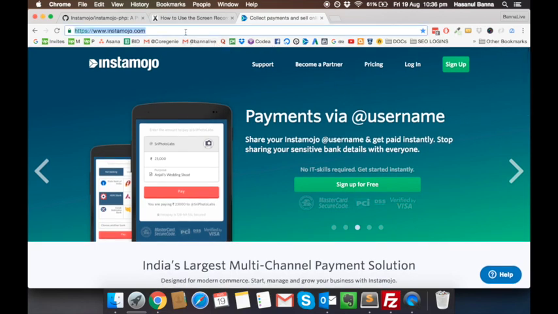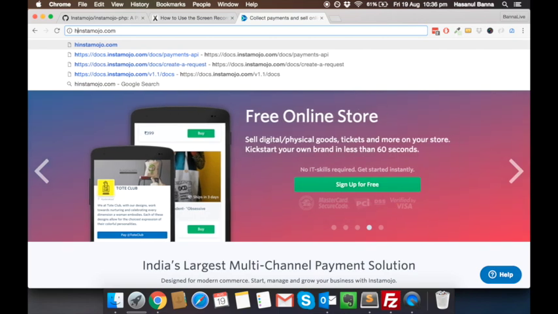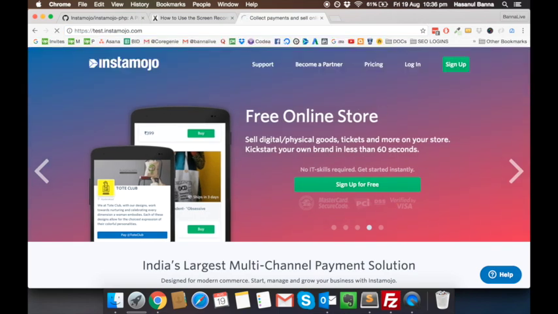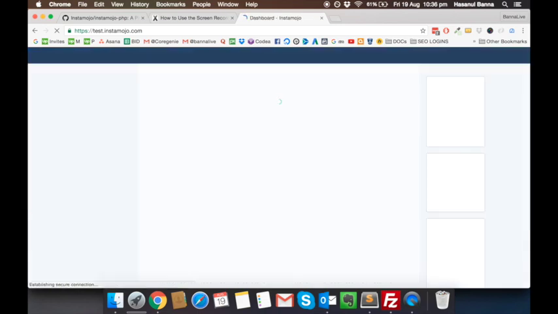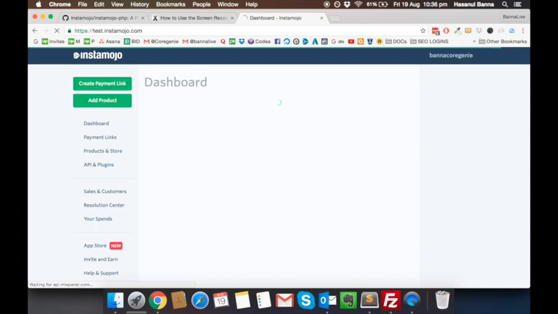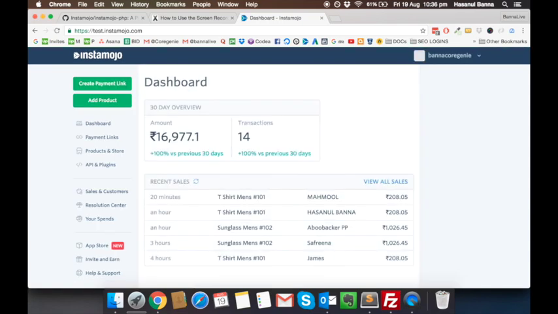For this demonstration purpose, I am going to set up a test environment. They have a test sandbox just like the PayPal sandbox, which is located at test.instamojo.com. If you are in test mode, you can see this is my dashboard.